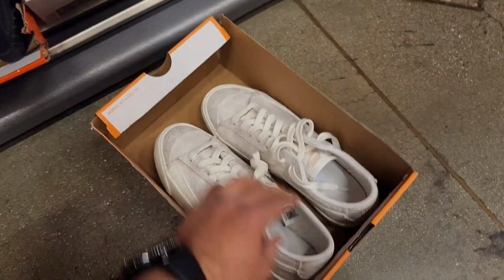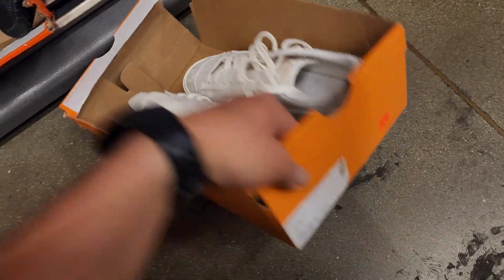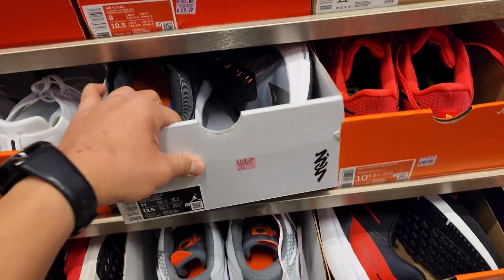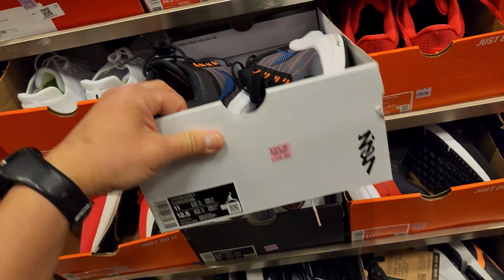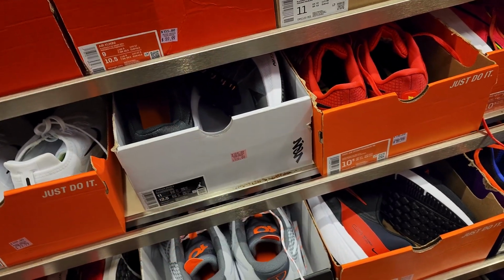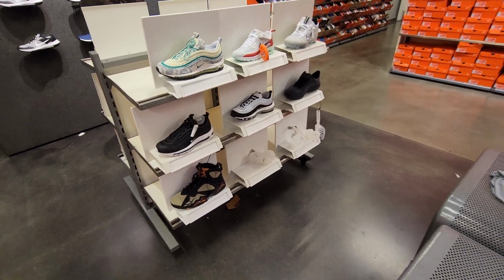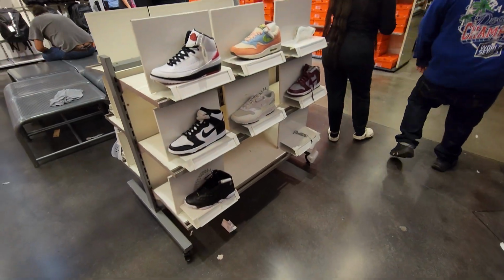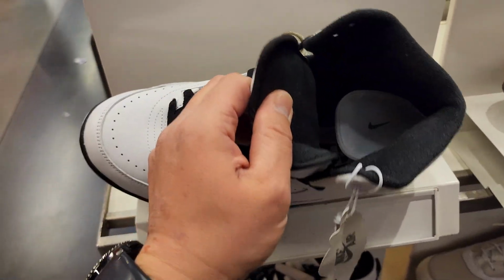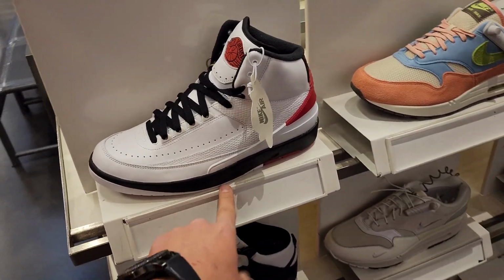Oh, I thought these were some suede Blazers. I was like, what? These are suede? No, not really. Got all the flowers and stuff. Size 10, go for 60 bucks, 20% off. These are definitely not Zion 2s. Someone did the switcheroo. Those are definitely not 120 as well. They even got a little heat wall right here. Okay, well, this side has more heat. That other side, I didn't really see any heat. It's funny because some stores, they'll just throw this on the clearance wall, get that 20% off. Some stores, they won't. I guess here, they're not doing that.